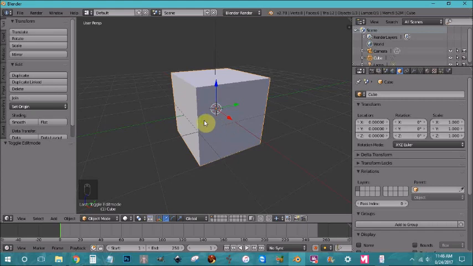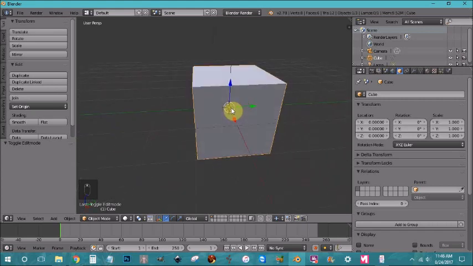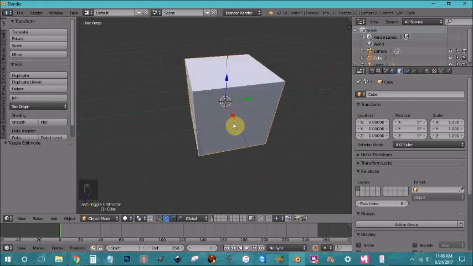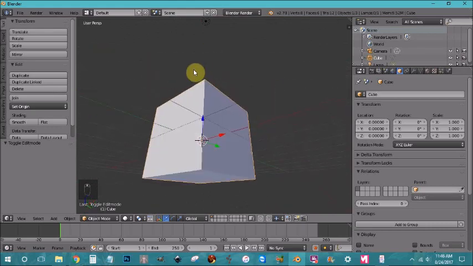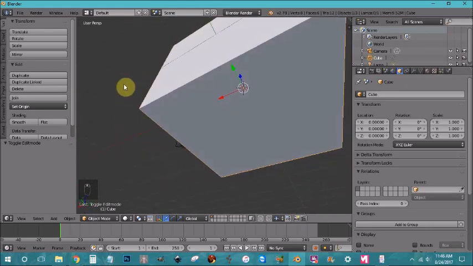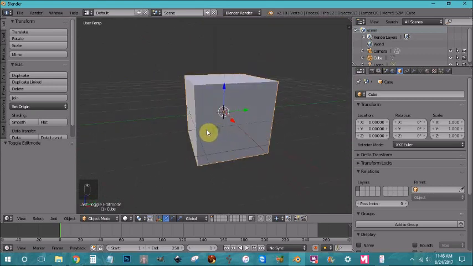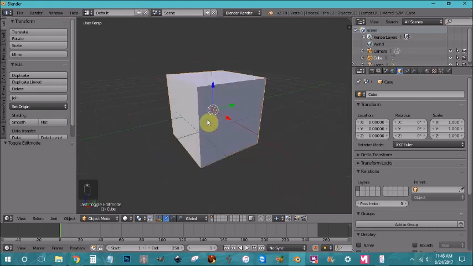So now that you have some basics on how to actually move in this program, practice all of these things first. Become comfortable with turning your camera. Become comfortable with using the shortcuts, the shift and control key in combination with your mouse. And then once you have a good feel for that, we can start with modeling navigation.